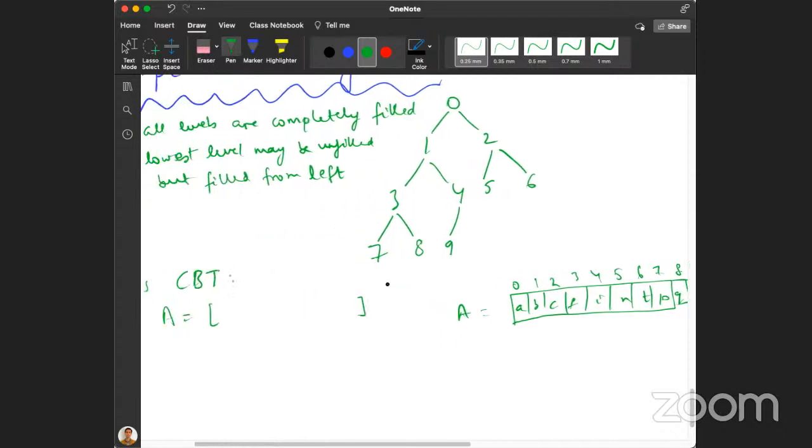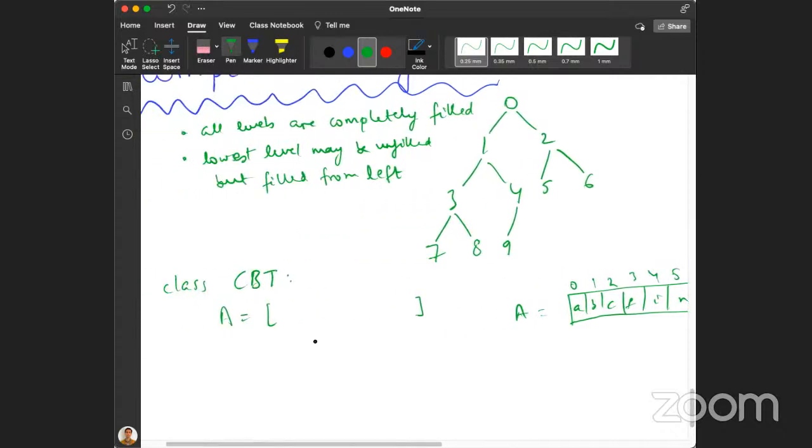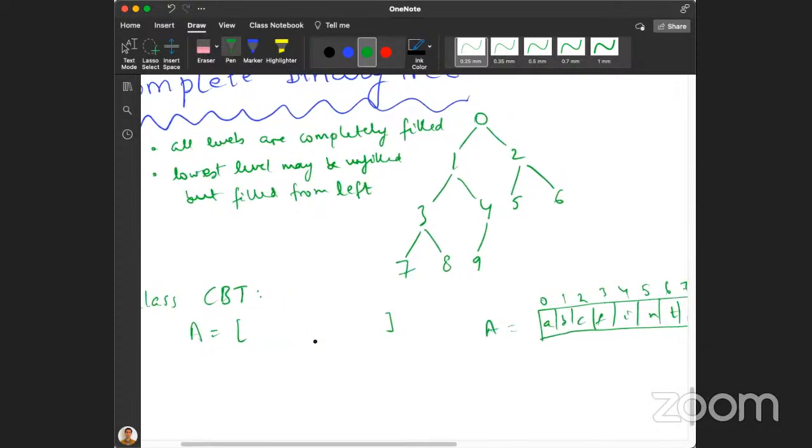So if I ask you now, how will you implement this tree? Let's say there is a function to find the children of a particular node. We can here call all the nodes by their index number, right?